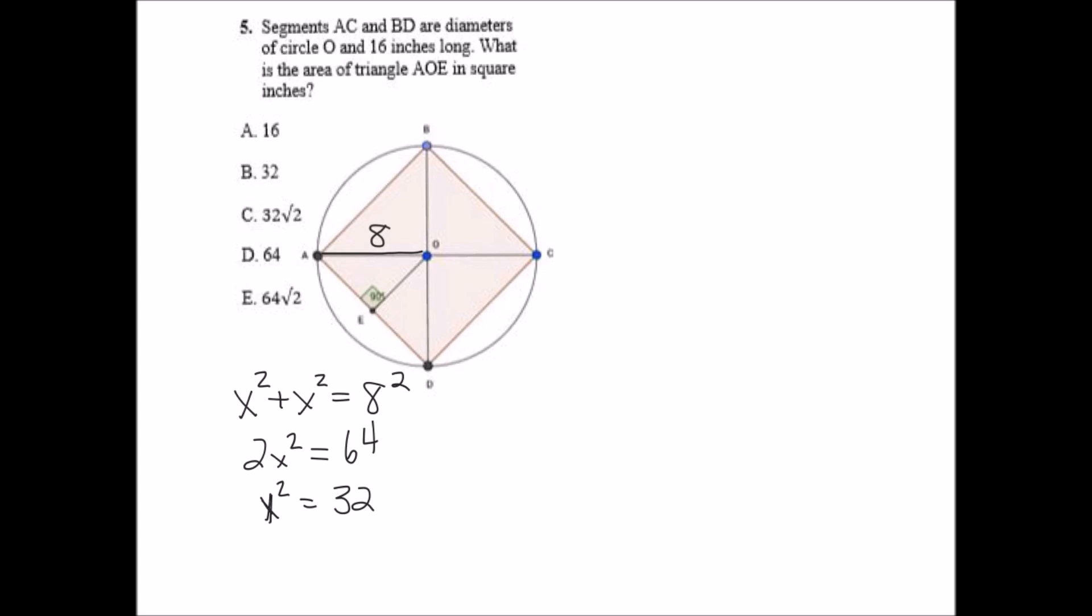And so therefore, if x squared equals 32, then x must equal the square root of 32. But we're not finished there, because all we did now is just find out the measure of this line, which is the square root of 32. And now we need to do one half the base times the height. So we have to do one half the square root of 32 times the height, and the height is going to be the exact same because these two sides are the same, times the square root of 32.